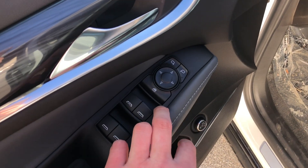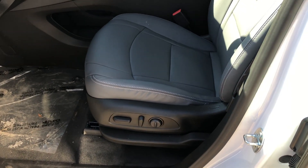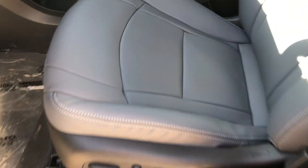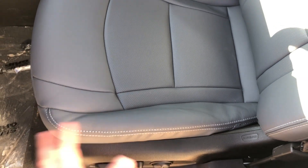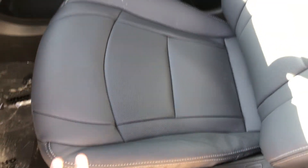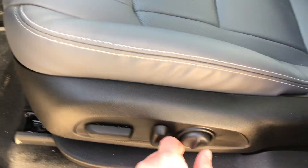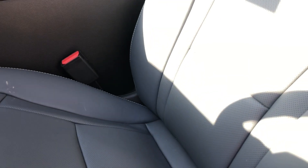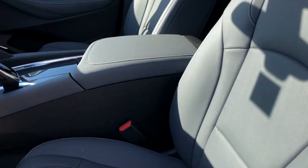You can pick the left or right mirror and adjust it accordingly. You also have 10-way power seating with really comfortable leather seats and bolsters designed to keep you nice and snug. Going around corners, you're going to be nice and centered — not going to feel like you're sliding off the edge. Lumbar support is a feature I truly enjoy; those longer trips can be tough on people's backs, and this will definitely help.